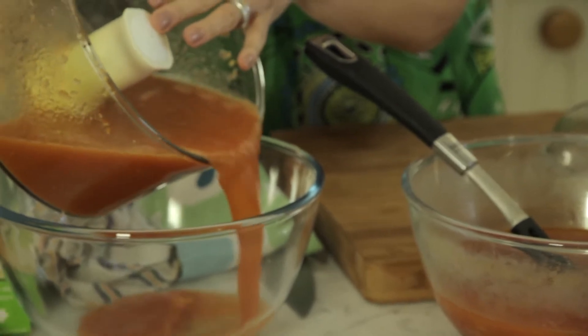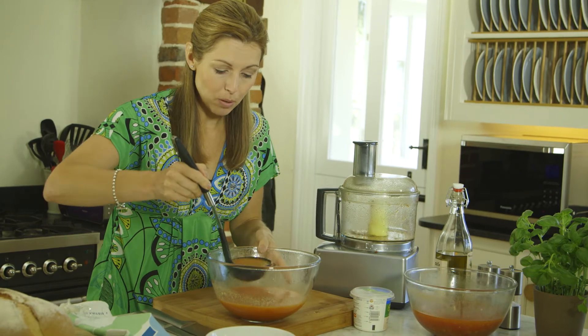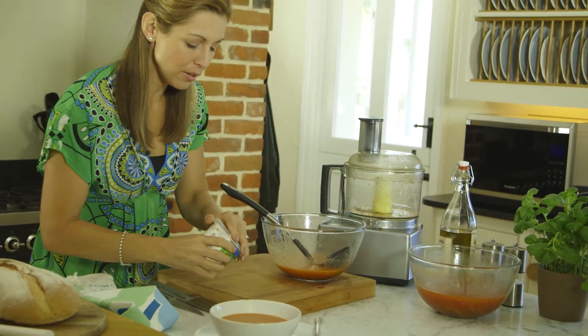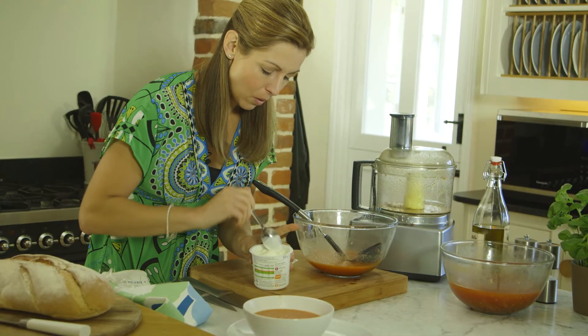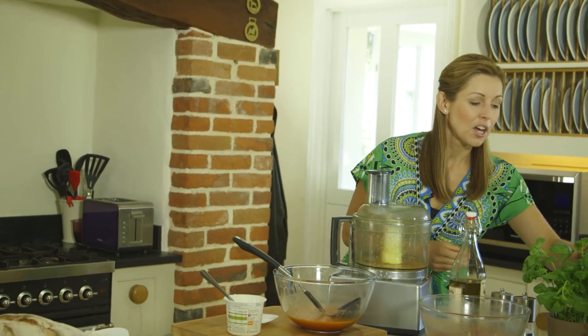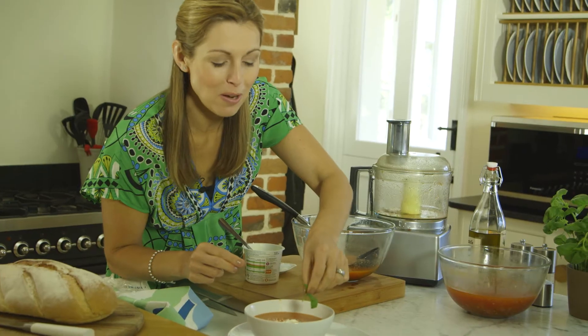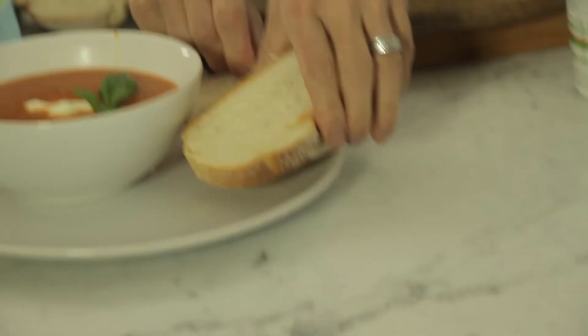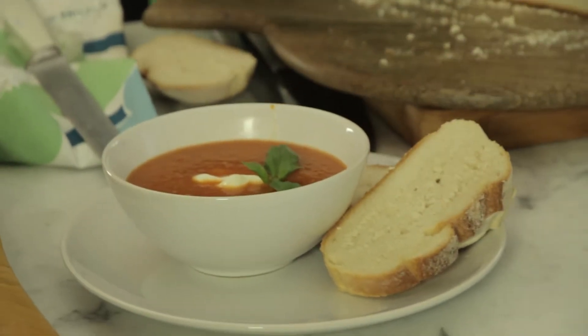There we go — just transfer this. You can spoon it into cups if you want to drink it out of a cup or a nice bowl. You can just tell this is made using fresh ingredients. You can serve it just as it is, but for a nice little garnish I'm going to spoon on some crème fraîche and dollop it on top. Let's get some herb garnish. Now if I was giving this to the kids the first thing they'd do was take this off, but this one's for me so I'm going to make mine look super pretty — a little bit of basil on top. Quick and easy to do and I think you'll agree it looks really really tasty. So there you have a really lovely tomato and smoked paprika soup.